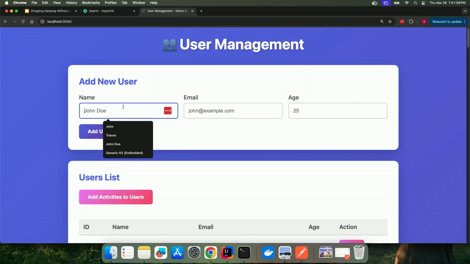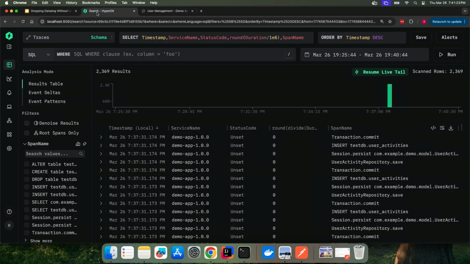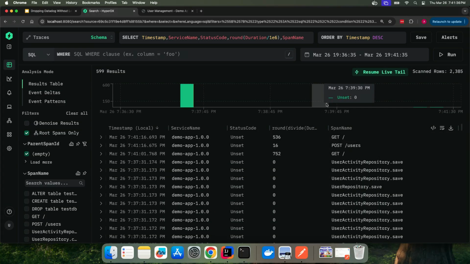But let's try to add a user. Let's say John, Alexei, and there you are, 67 years old. And then let's see if this actually captured that trace here. There we go.